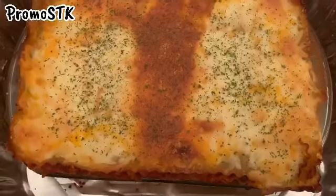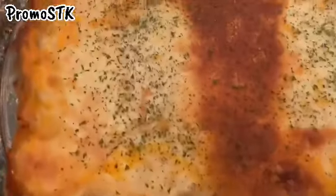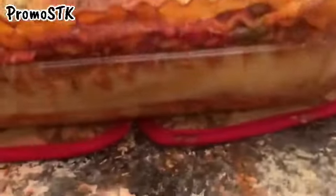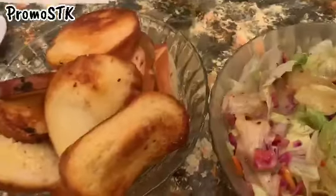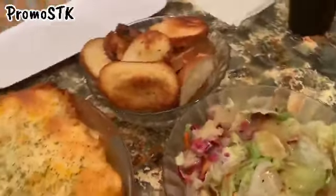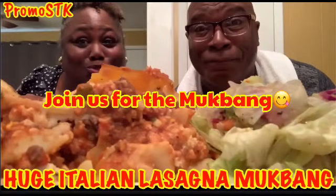And we'll be ready to eat at the table at PromoSTK, eating good in the neighborhood. Y'all saw it first at Shelly Creations, like, oh yeah. So here it is, you guys. This is our lasagna, our egg-free meatloaf leftovers. And yeah, this is the lasagna. We got a salad and we have some Shella Creations garlic toast, which only consists of just garlic minced and butter and toasted up.